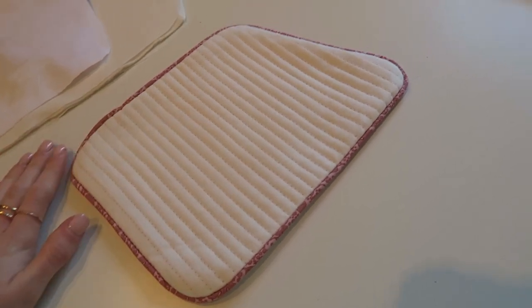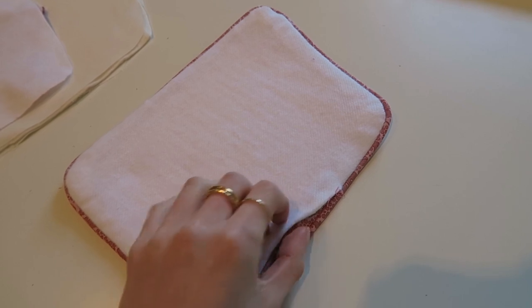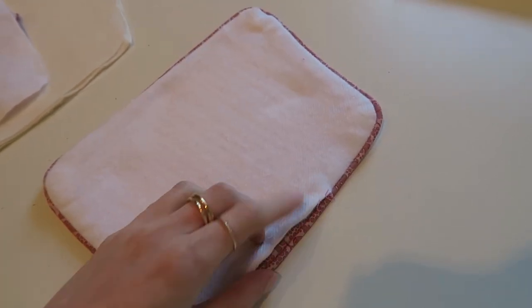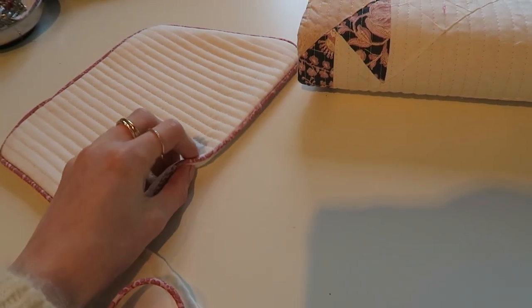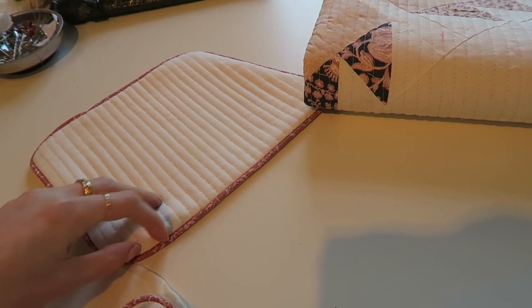Mum just came in to look at my pockets and she said they look like oven gloves! So this is the pocket we're going to make, and this is what the inside of the pocket looks like — I had to pull through the lining, so that's why there's one edge here, but that doesn't matter because when I stitch this down onto the coat it's going to cover it anyway. I decided to do some piping down the sides because I like how it looks — then you can just stitch right in the ditch all the way around and it looks quite neat when sitting against another fabric.